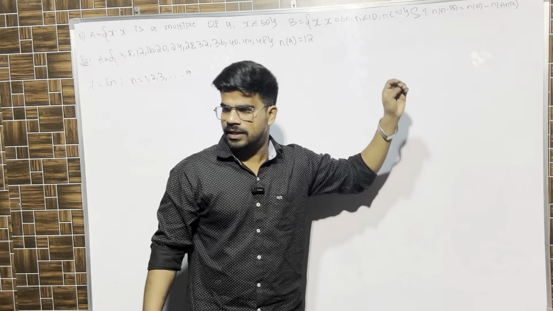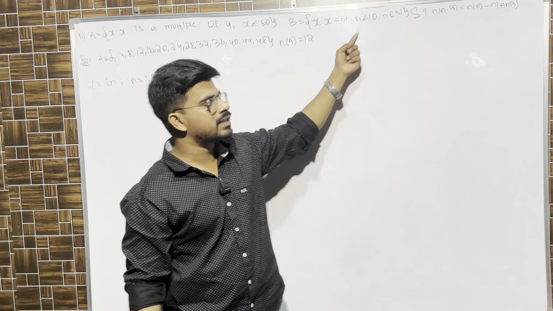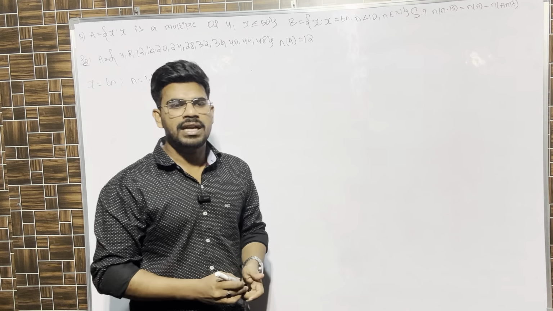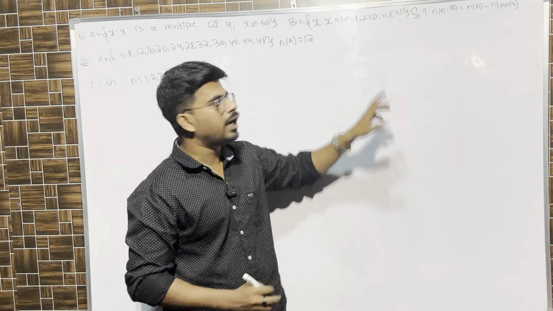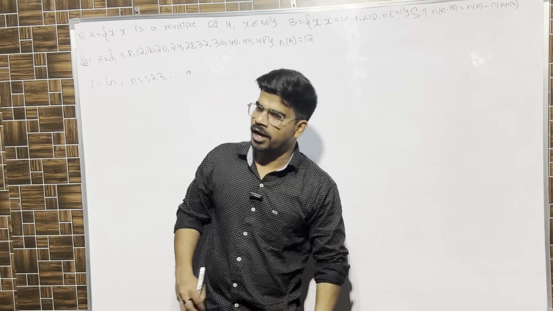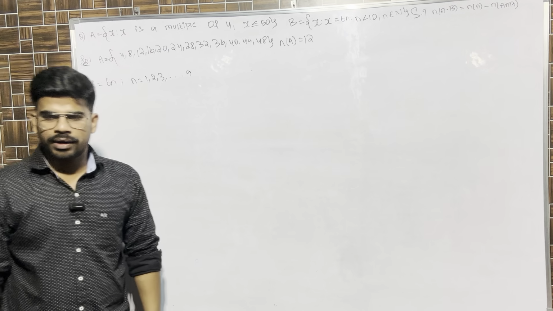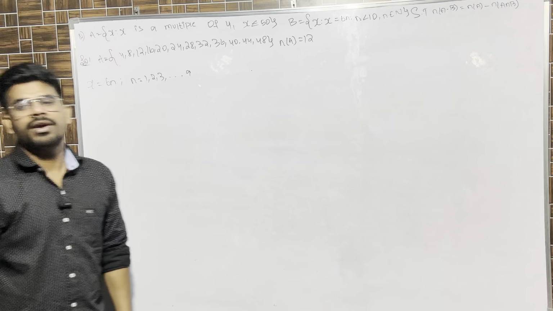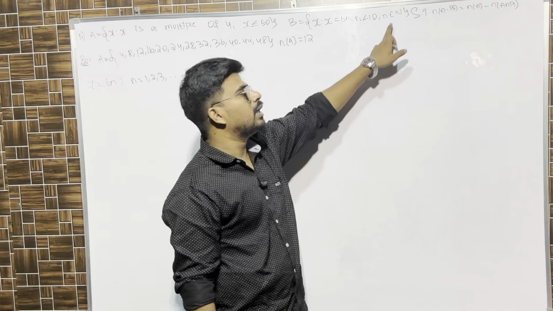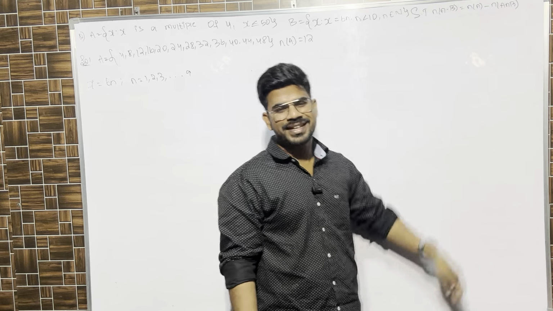Less than 10 in the sense till 9 we have to take. What does this less than 10 represent? It is giving us the limit of n. n should be written till 9. n belongs to capital N. Capital N in the sense natural numbers, which start from 1. Whole numbers start from 0. So, n belongs to capital N.